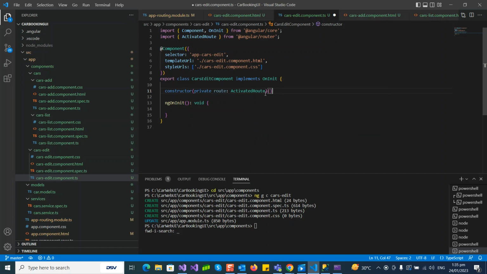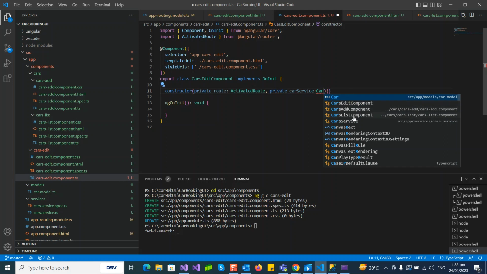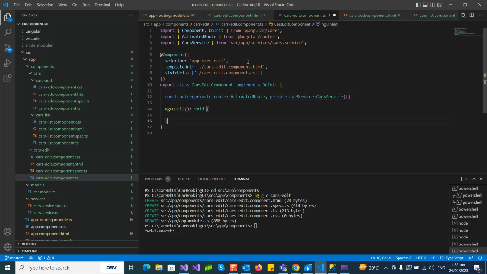Then we also need the car service. So private carService, of type CarService. That's how it's automatically imported here.